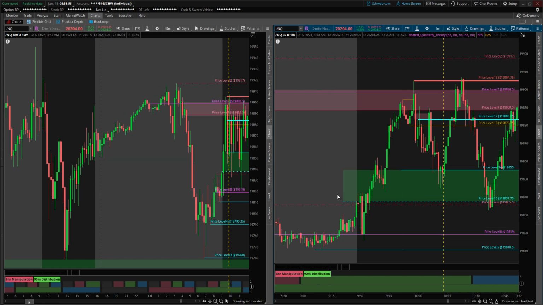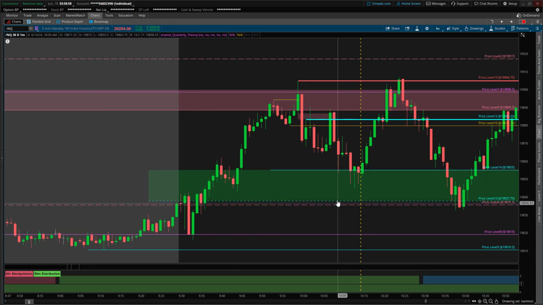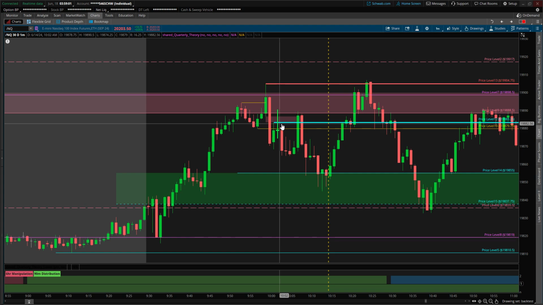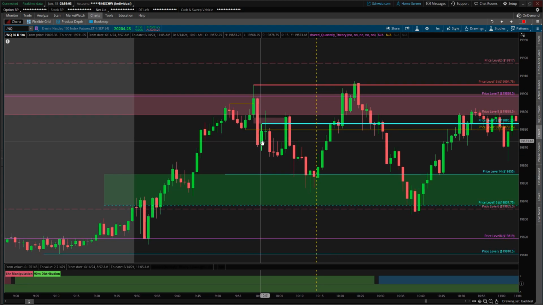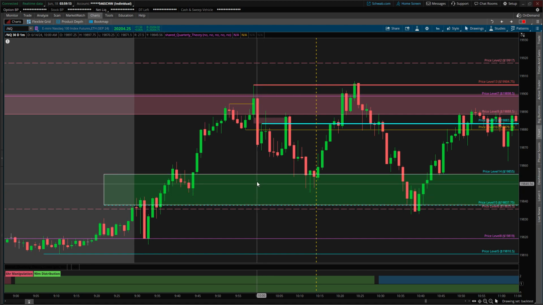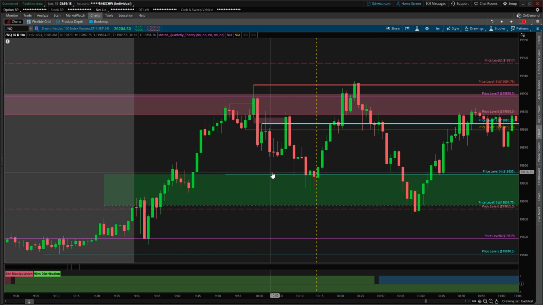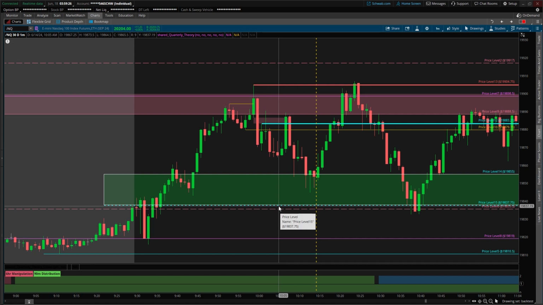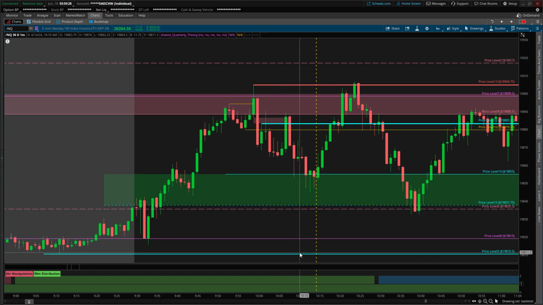Alright, so that's how we got the targets using the 15-minute time frame. Let's go ahead and go back to the 1-minute chart. So here was our entry, right? Entry was at 19883.5. Stop was at 19904, so that was about a 20-point stop. First target was in here at 19855. So first target we secured, what is that, 23 points. We secured 23 points at first target. Second target was at 19837. Third target, and so on.